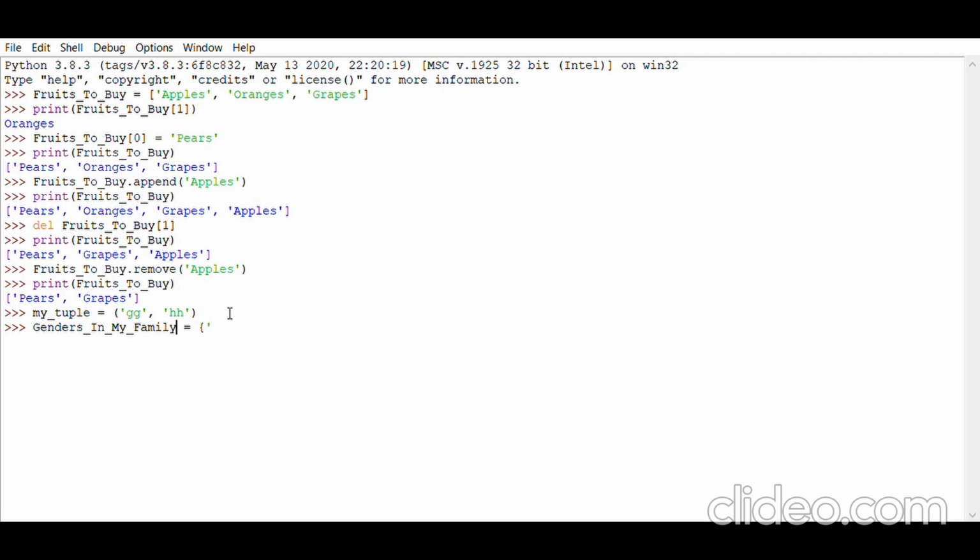So you use these big brackets, so these ones, and then how about let's actually call it genders in my family. So how about this could be mom, and then you'll do it equals female, and then you could have a dad equals male. So now we have this, and then you do enter. So we're going to learn how to figure out what is what in video 7. We'll look at tuples in the next video.